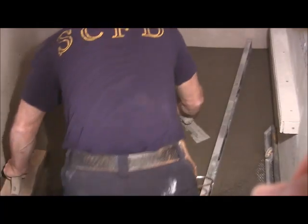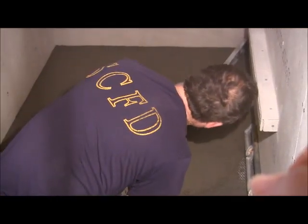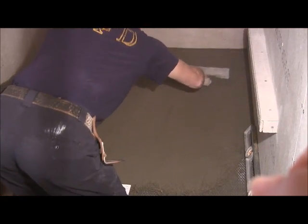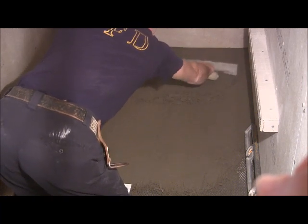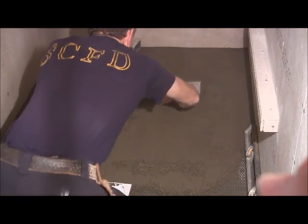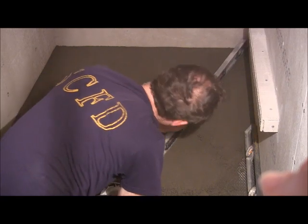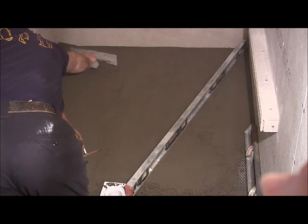Can you see me? Over here. Let's do it over here. Let's try it over here. Make sure over here ain't too bad. Just needs a little bit. I'll just drag it down. Not too far off there. Drag this down some.